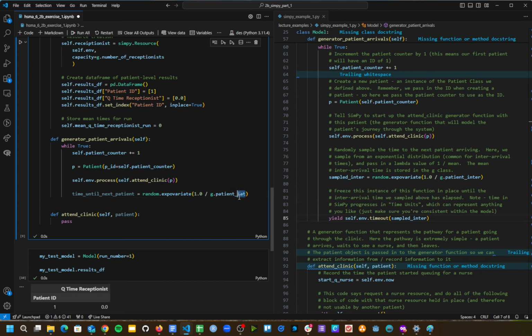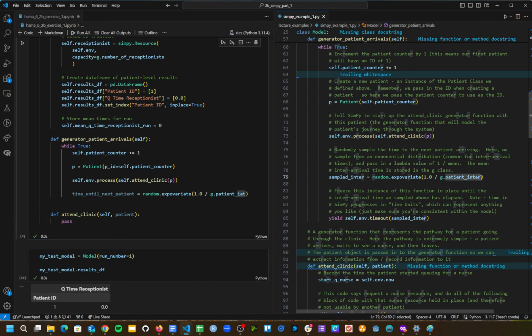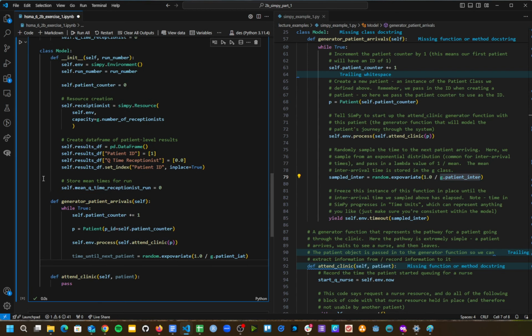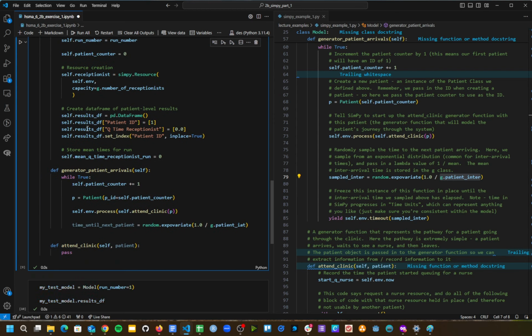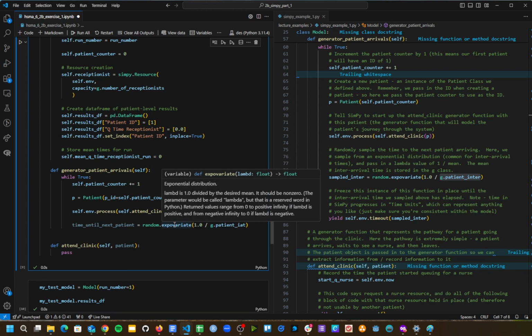So IAT we've got here. Over here we have g.patient_inter, same thing. We called it the patient inter-arrival time, patient IAT, just because I find that easier to remember. So it will do 1 divided by 3 to get the lambda value of our exponential curve.